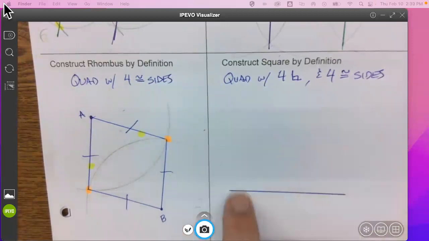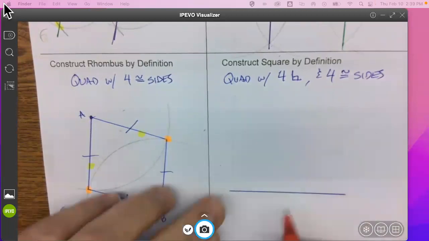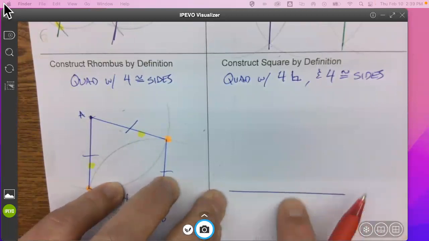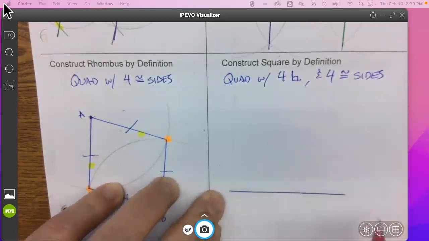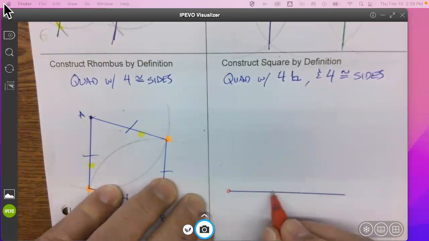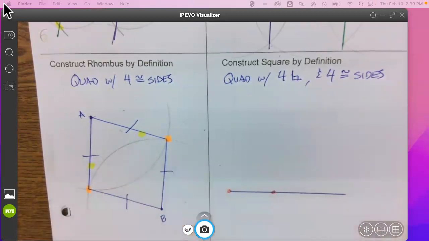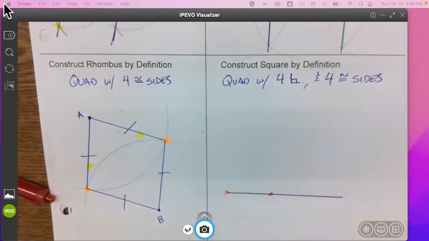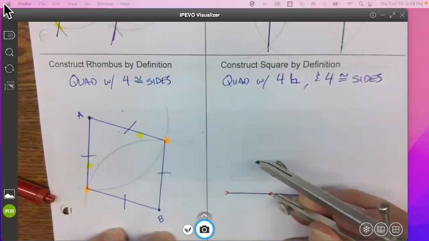And we're going to have to go up to create a perpendicular. It doesn't matter what endpoints I choose. I could choose the endpoints here, and I'd get a perpendicular bisector going up the middle. I'm going to choose 2 points that are closer together. All that's going to mean is that when I produce my perpendicular bisector, it's going to go halfway between these 2 points. Because I chose random points, where this line is isn't important.